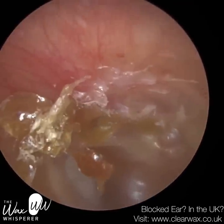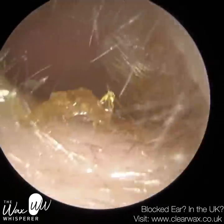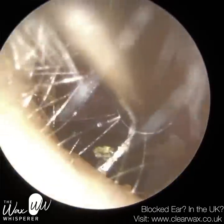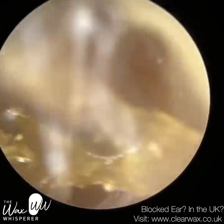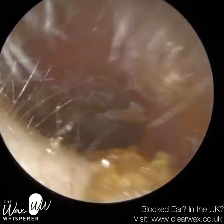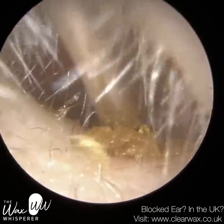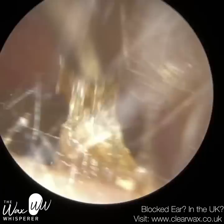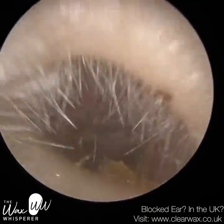So that's the patient's eardrum already. There are alarm bells ringing because you've got this dead skin located in the posterior superior quadrant, which in the case of the left means the northeast region. And that part of the eardrum is very susceptible to becoming retracted, as is the attic — the top, around 12 o'clock. When we say retracted, we mean the eardrum can be sucked and buckled inwards due to negative middle ear pressure.